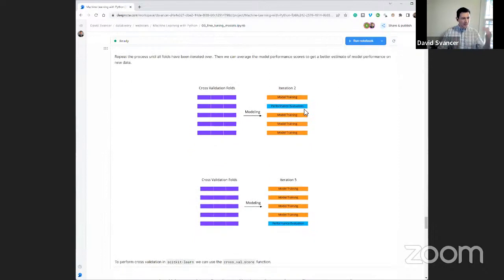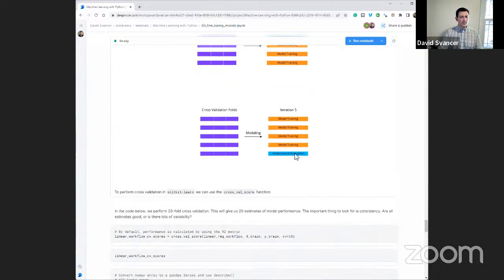Then we keep iterating through the folds. So now I'm going to use folds 1, 3, 4, and 5 to train my model, and then make predictions on fold 2. So now I get another estimate of how my model performed, right? I keep cycling through all the way until I get to my last fold, which I use for my performance evaluation.